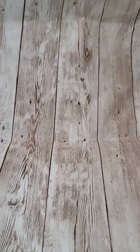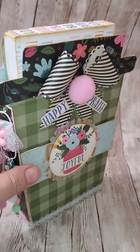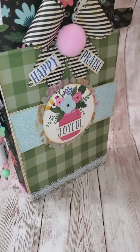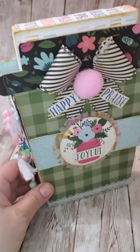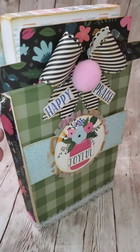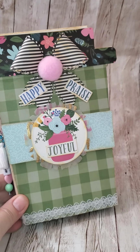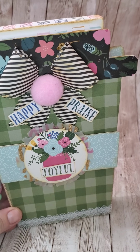Okay, the second one is I made another coffee mini book holder. The first one I gave away to someone on Facebook in the PHA group. It's just the Paper Hoarders Anonymous group. It's really fun. It's a small group of ladies, and they just share a lot of projects and information. So I gave one away to the lady that said she liked it, and her name is Christine.